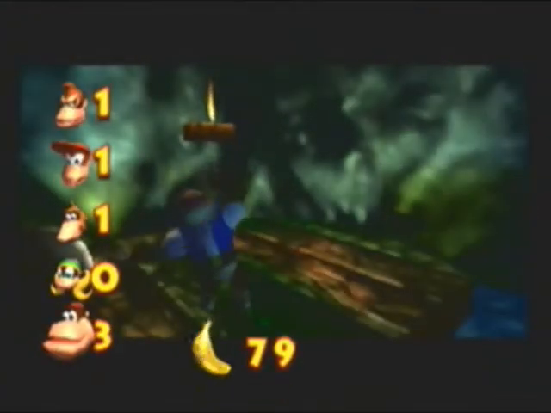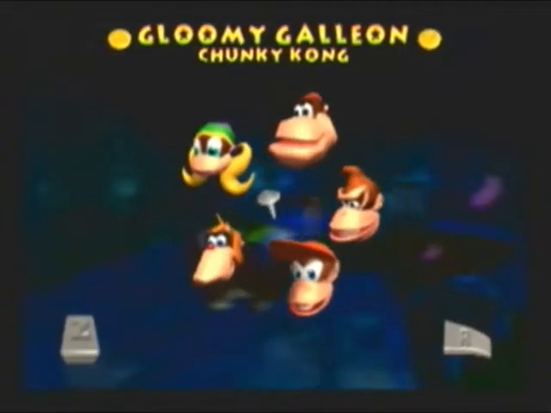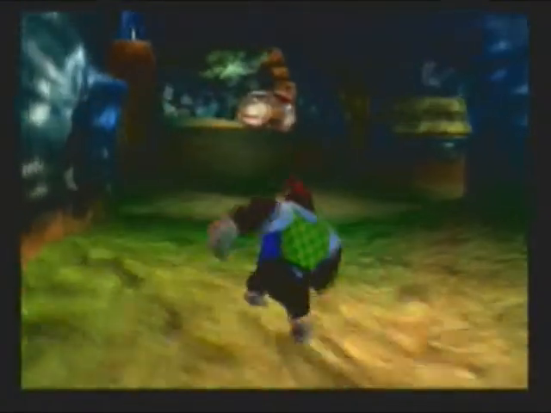There we go, another golden banana for Chunky. We're almost done with Chunky. How many bananas does Tiny have? Yeah, I'm gonna come in and get these bananas with Tiny, and then come in with Lanky. I'm gonna come in with Lanky first. So at least we're done with that now. We're gonna be done with that room.